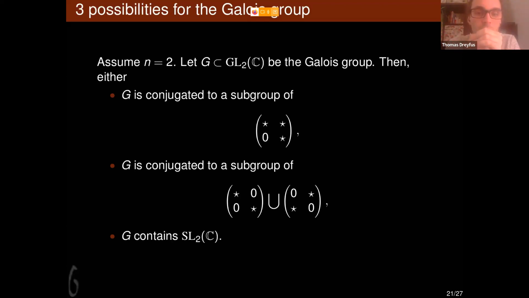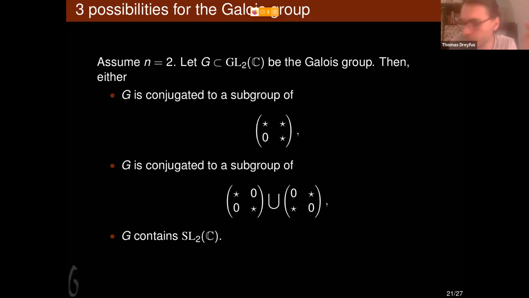So let J be the Galois group. So it's an algebraic group of GL2. And we have a lot of theorems of classification of such a group. So J may be finite, but when J is finite, the functions are algebraic, and in fact we have chosen quite carefully the different rings in order to avoid that case. So J is automatically infinite, and J may be conjugated to a subgroup of upper triangular matrices, J may be conjugated to a subgroup of the dual group, or J must contain SL2.